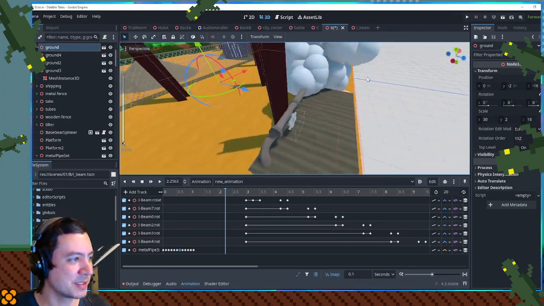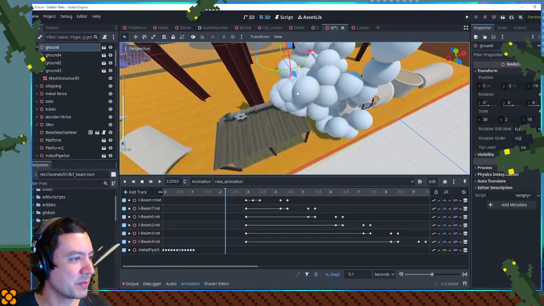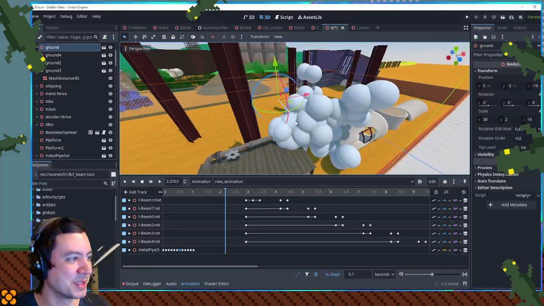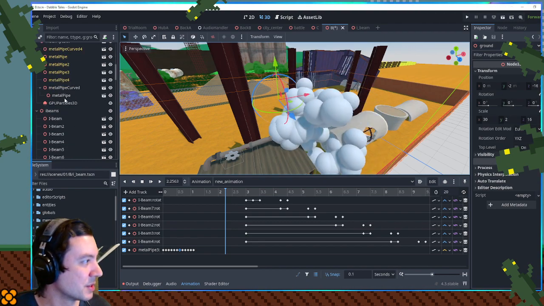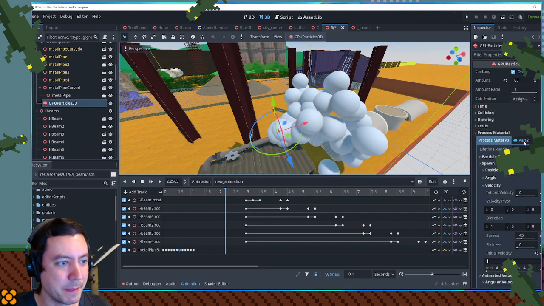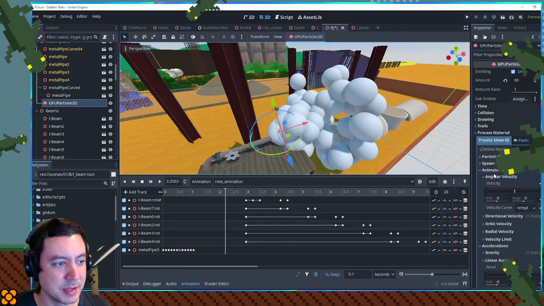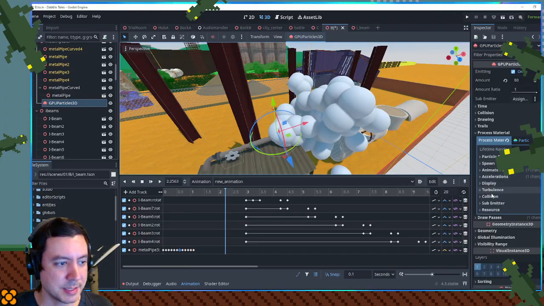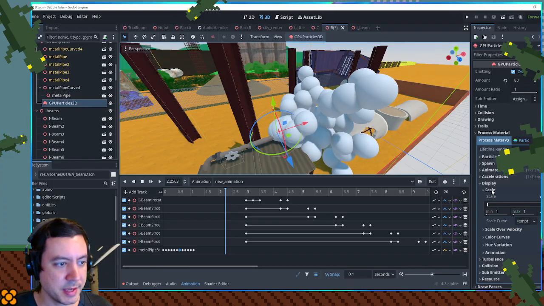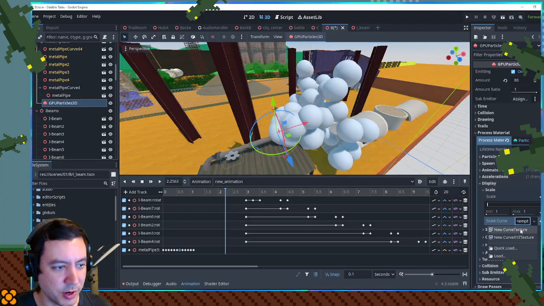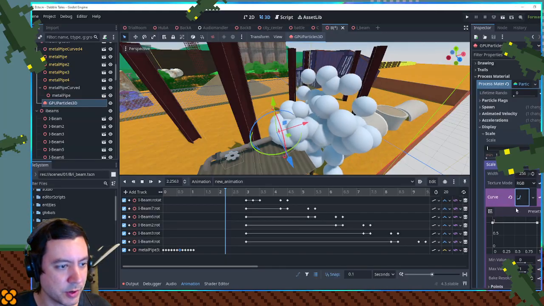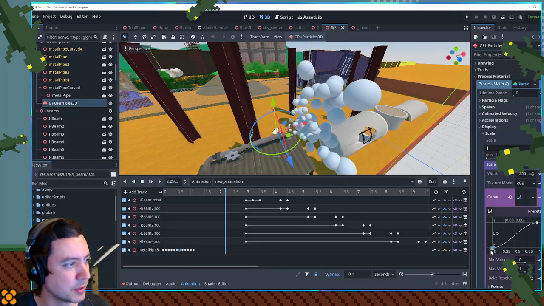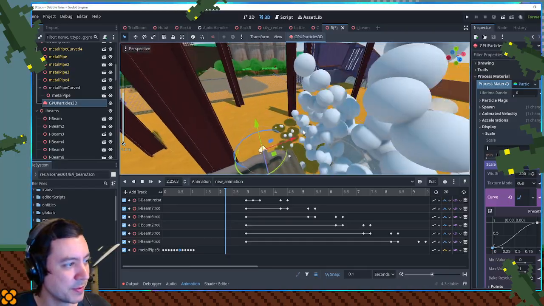There's no chance. Boy, that sure does look like steam, doesn't it? All right, so we need to mess with the display scale curve, new curve texture. Curve goes from, okay, that's better.